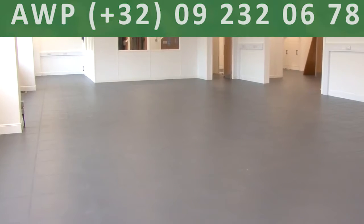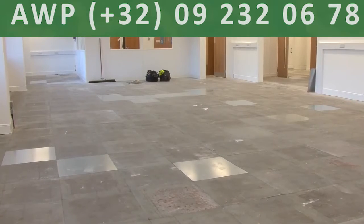This is how the area looks after the tile installation. This is how it looked before.